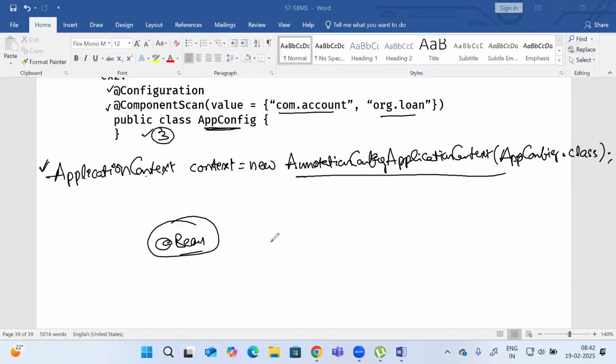XML file, then you need to use class path XML application context or file system XML application context. But if you are working with annotations and you are not adding an XML file, then which class you have to use? Annotation config application context. Okay. Tell me, what is the parameter we should provide? Configuration class. Very good.